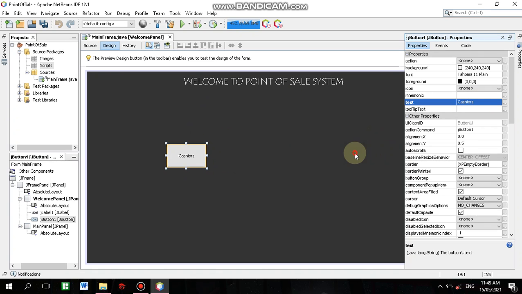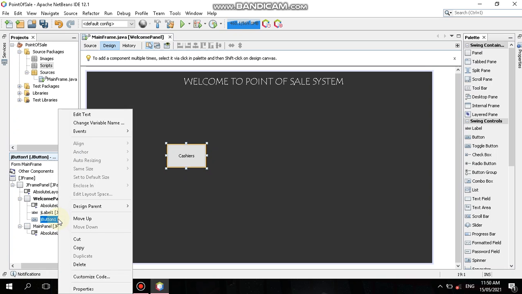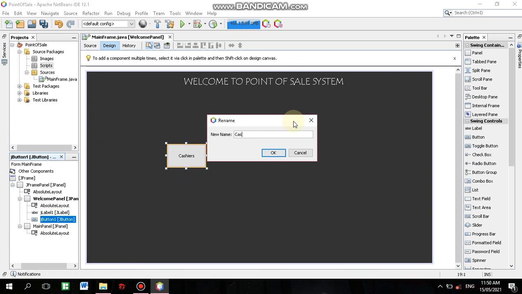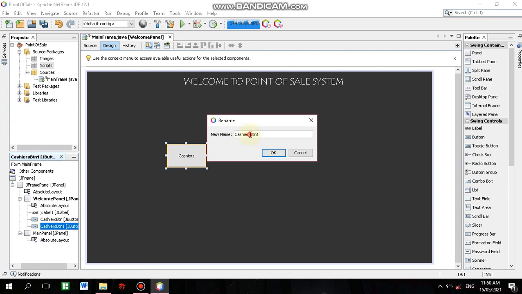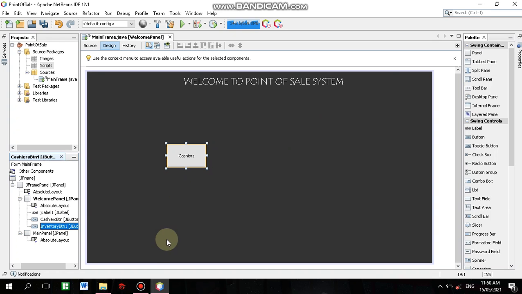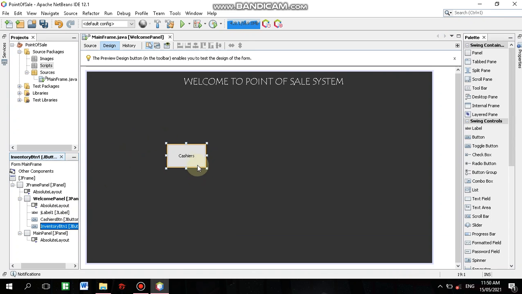So cashier's, duplicate that so we can duplicate. Alright, let's change it to cashier's button. Now let's copy that, paste it here. Let's change this to inventory. Still got a few minutes left, and let's just move this.